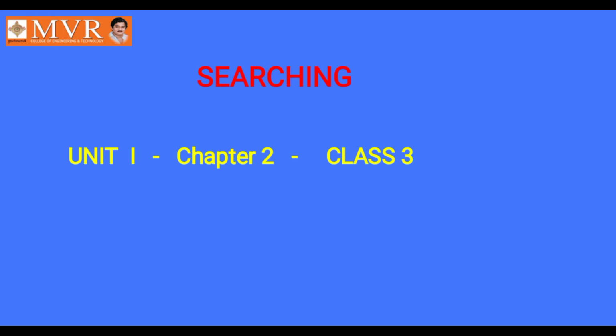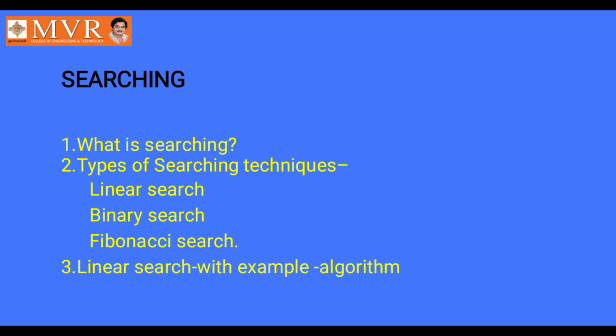In this PPT, I will be explaining the topic searching, that is the topic in Unit 1, and this is my class 3. In this PPT, I will be explaining the process of searching, the searching techniques, that is linear search, binary search and Fibonacci search, and linear search with example and algorithm.